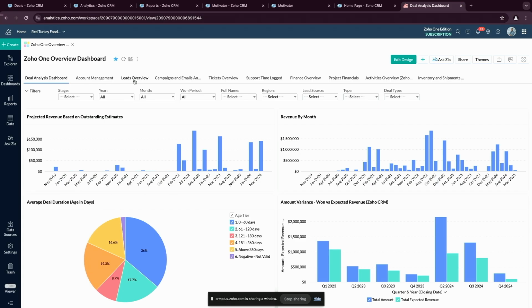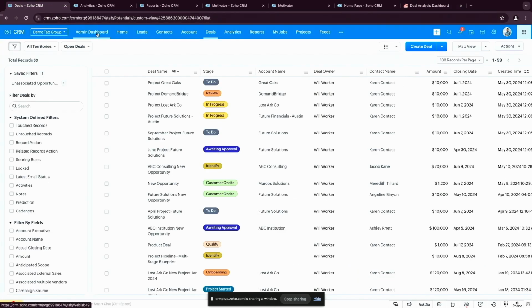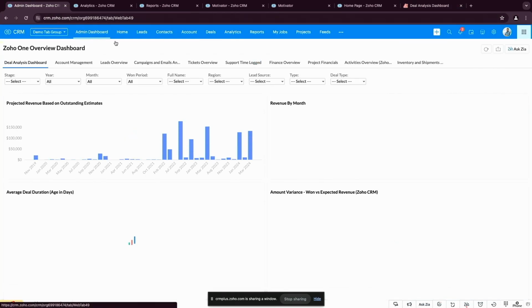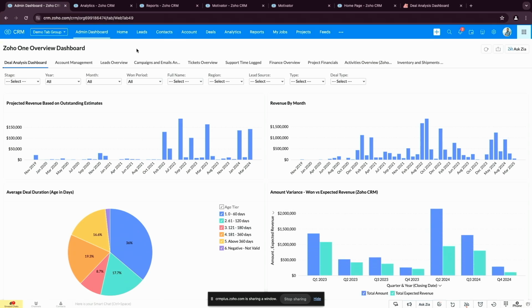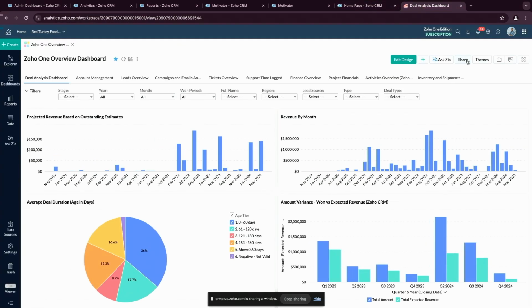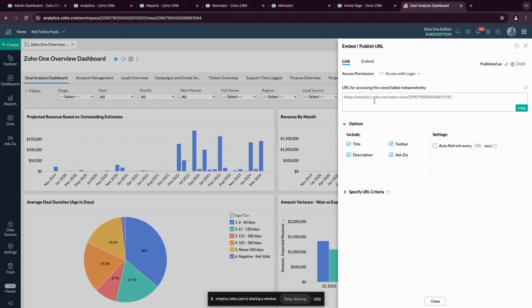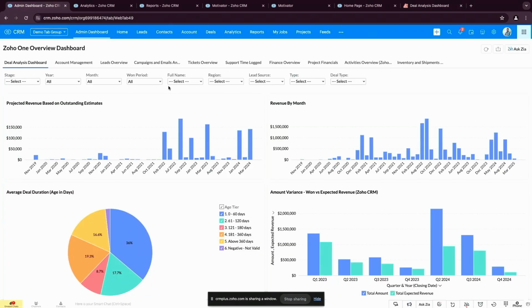If you want to have this embedded in CRM and extend your CRM functionality further, you will have the ability. This is just a basic web tab embed. So I'm saying take that dashboard. We would just hit share. We would grab the URL permalink, copy that, right? And then you can go ahead and embed this into the CRM as a web tab.